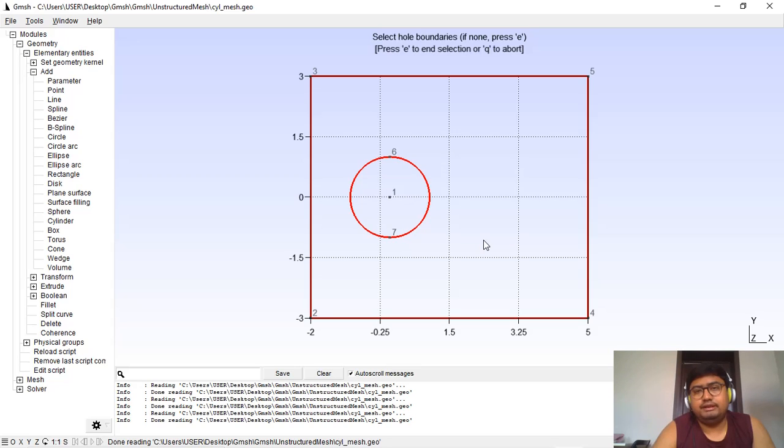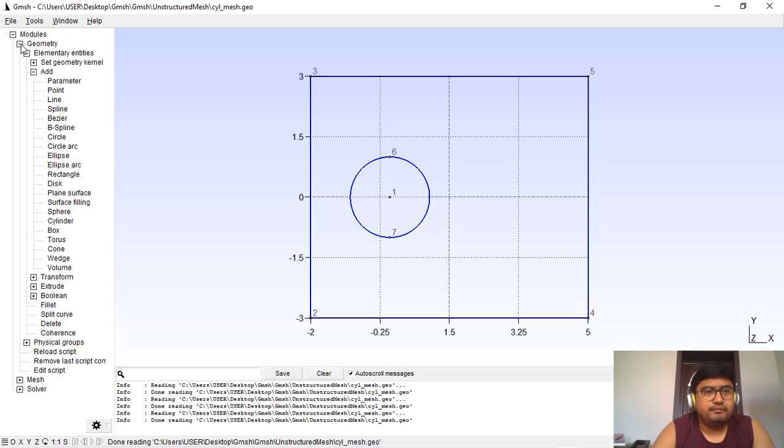So we'll select the hole boundary. Now if everything is done, we'll press E to accept the changes, and Q to abort. So I hope the surface has been created here.